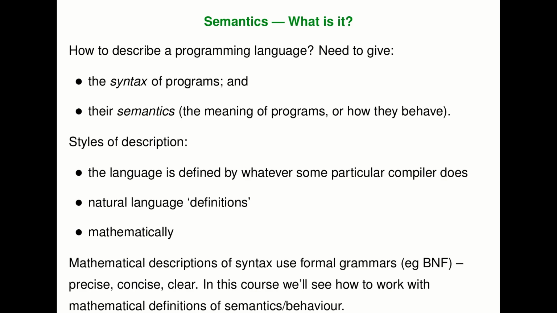And so the question you can ask is, okay, how can we describe what a program does? I said, okay, we have some informal expectations. Where do these expectations come from? One very obvious answer is, well, the language is defined by whatever the implementation does. So if you have a compiler, you run the compiler on a program, and whatever the compiler takes is what the language is, and whatever code comes out is the behavior of the programming language.